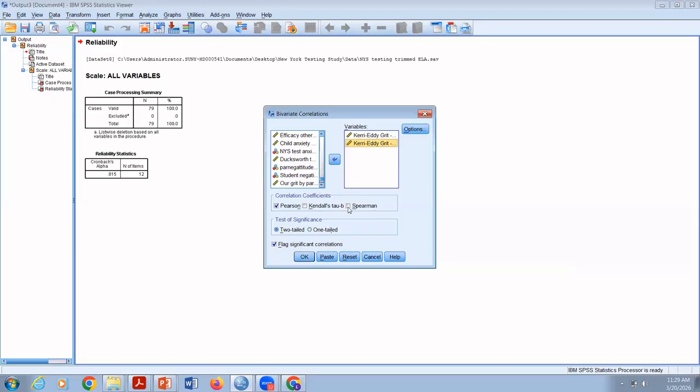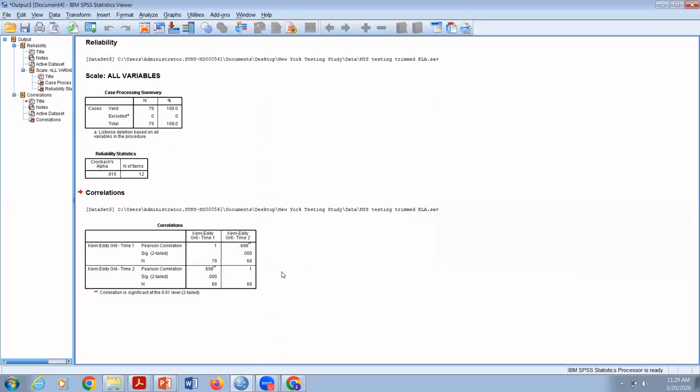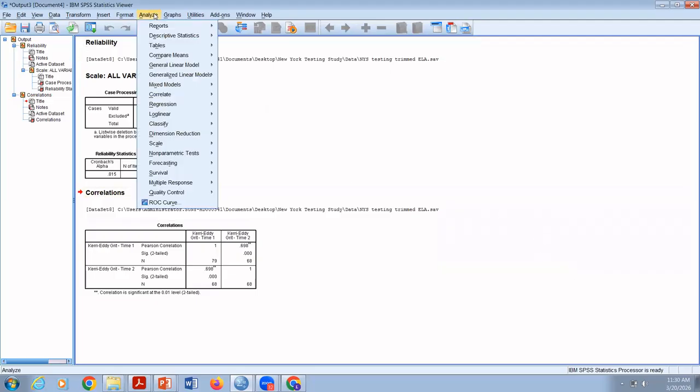We're just going to throw those over into the correlation box and click OK. And that's it. You can see the correlation between scores at time 1 and time 2 was about 0.7. That's pretty strong. I think the interval was a couple of weeks in this case. So we'd say it has fairly high test-retest reliability. How you scored at time 1 was fairly predictive of how you would score at time 2.